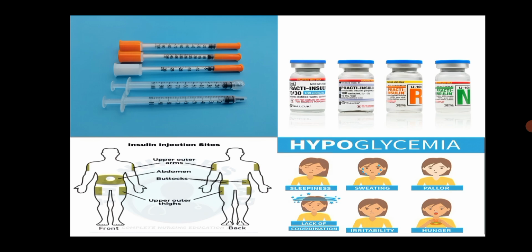Okay. So, let's see. What else should we talk about when it comes to insulin? Okay, let's talk about the storage. Storage is also important. When it comes to storage, if the vial is unopened, it can be kept refrigerated at about 2 to 8 degrees Celsius. But if it is opened, it can remain at room temperature, but avoid excessive heat. Meaning you avoid exposing it to heat as well as to direct sunlight.